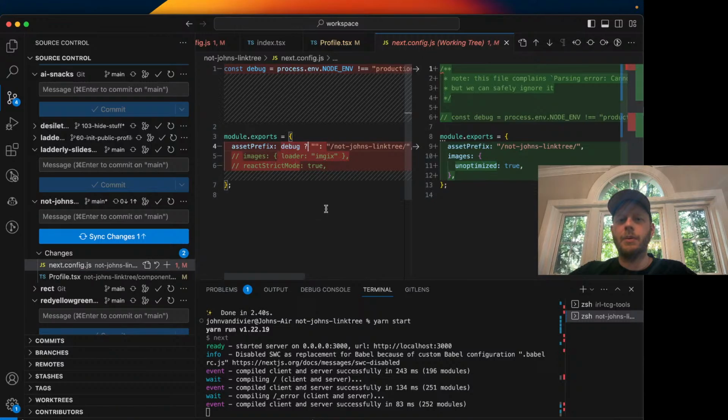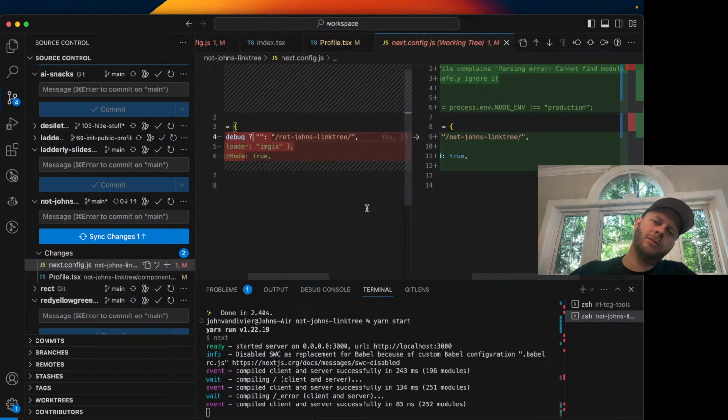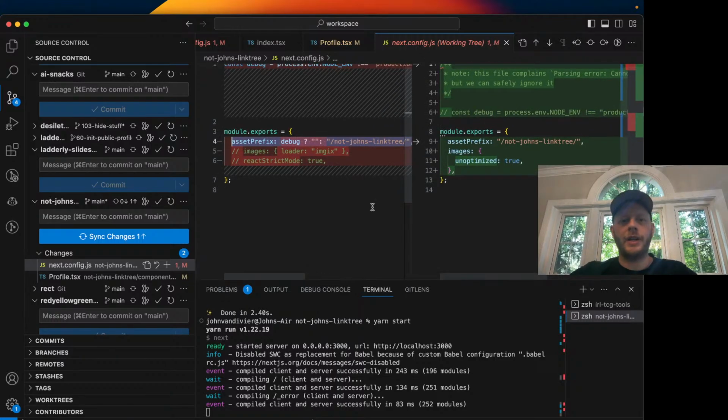Okay, so this is the debug thing. The debug thing is doing this. All right, so we can't do it that way.